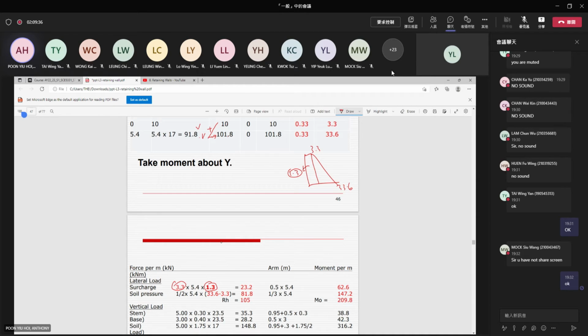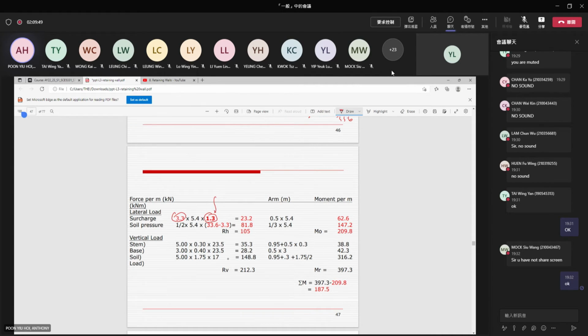This is the load factor. So that's all that has been changed. Otherwise, other things have not been changed. So everything is the same. So 3.3 times, and then we give you this. Of course, the moment arm is the same. All the concrete is the same. Moment arm of the concrete is the same. So everything is the same except the horizontal force and also the overturning moment.